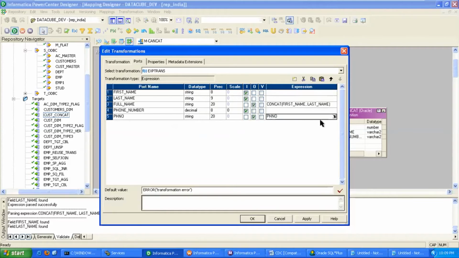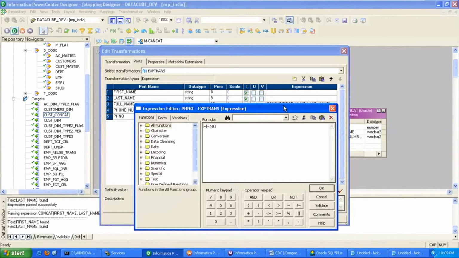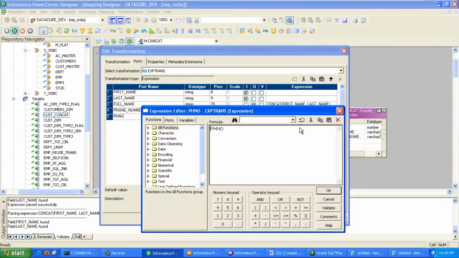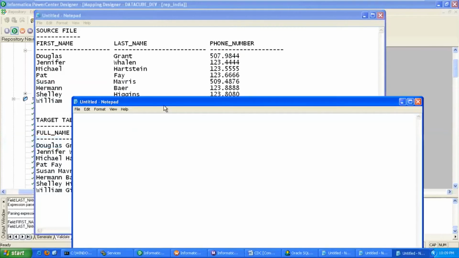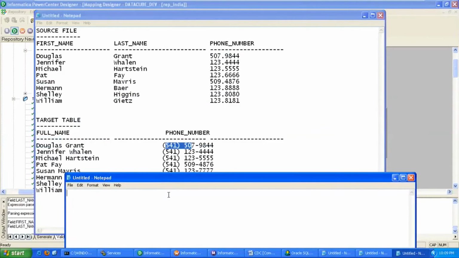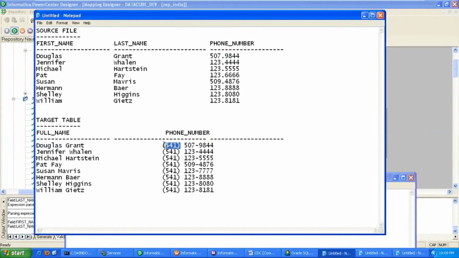Come down here, you have to write one function. With the inbuilt function, we can develop one function. So in my source level, we have this data, but I would like to populate it like this. So I'm writing a function. I have to populate this for every row.